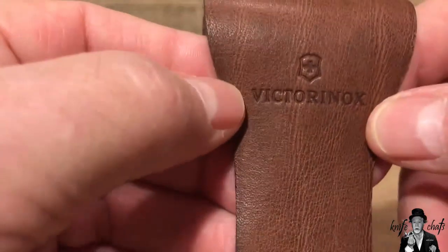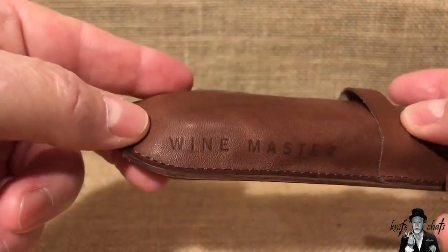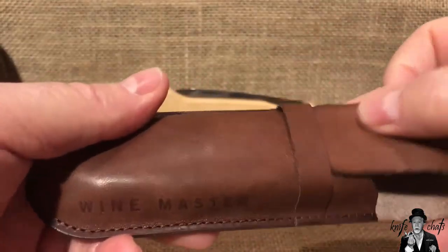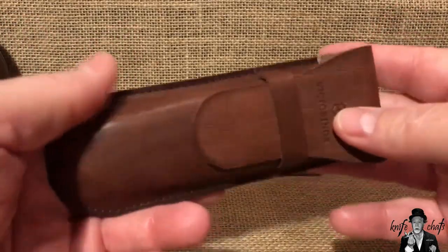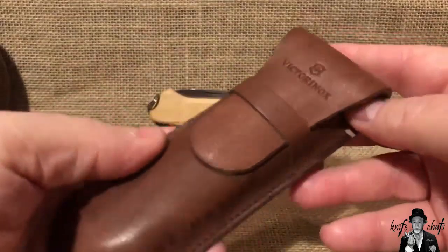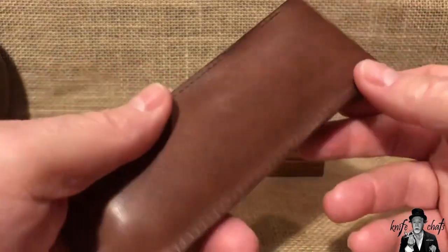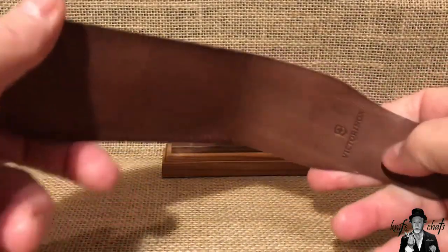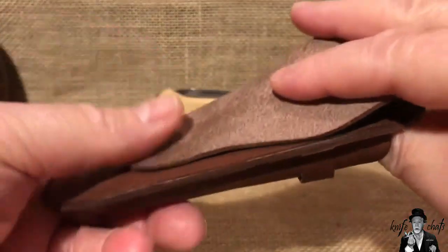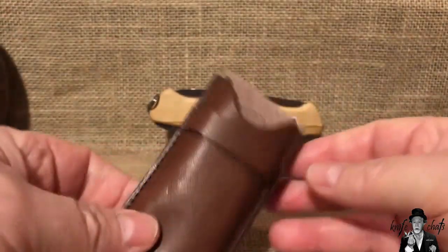I like the way it has been dyed. You can see the grain in there and everything. You got Victorinox embossed right there, and then you have Wine Master on the side there. It's really designed to be dropped in a pocket, or it can go into the picnic basket. I'm thinking that's really the idea behind this, because it is a 5-inch long knife. It's definitely a pocketful. But one of the thoughts I had is it would be very easy, especially for somebody who knew something about sheaths, to just flip that over, stitch it into the back here, and you would have a nice little belt pouch for it.